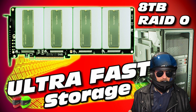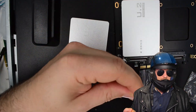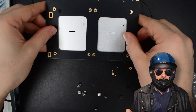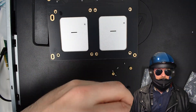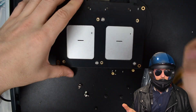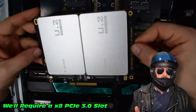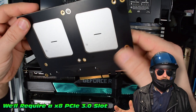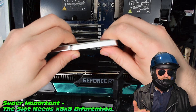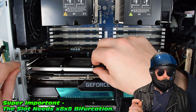I've actually used a quad adapter of the same design in a previous video — definitely check that one out, that was a pretty gutsy adapter. My only complaint is the time it takes to undo all of these screws. But there it is — low-profile screws, I was never worried. Let's throw a few screws in to keep it all together. I'm going to throw this into PCIe slot one on the HP Z8 G4 — that particular slot is an x8 mechanical slot with eight electrical lanes. With a little bit of bifurcation magic in the BIOS, we're going to get this thing to run like an absolute dream.